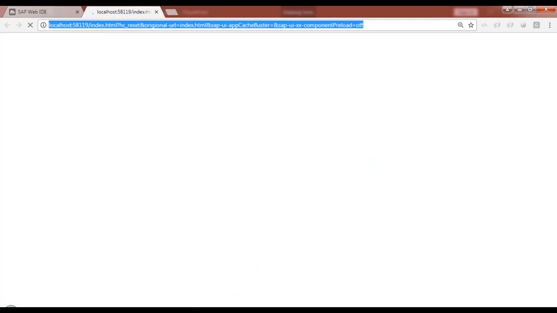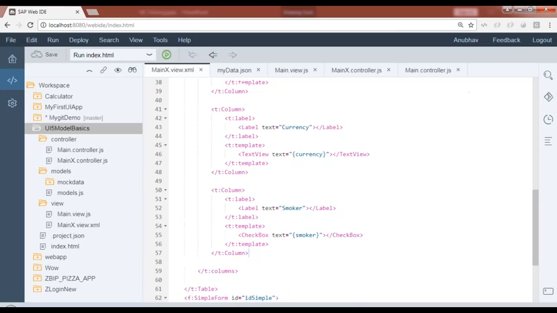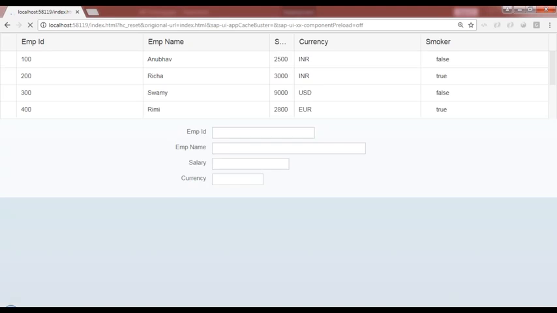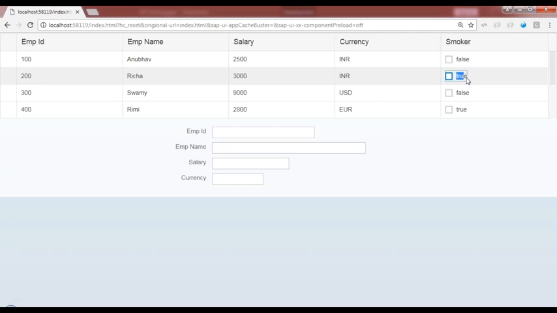With this, you will not get the desired result, guys, because the system would put the text property of the checkbox bound to the JSON data. You see it is coming here, but our purpose was to display employees who are smokers like this. So it should come checked. Employees who are smokers, the value should come as checked for those employees. That's what we wanted. We didn't want a text to be displayed.